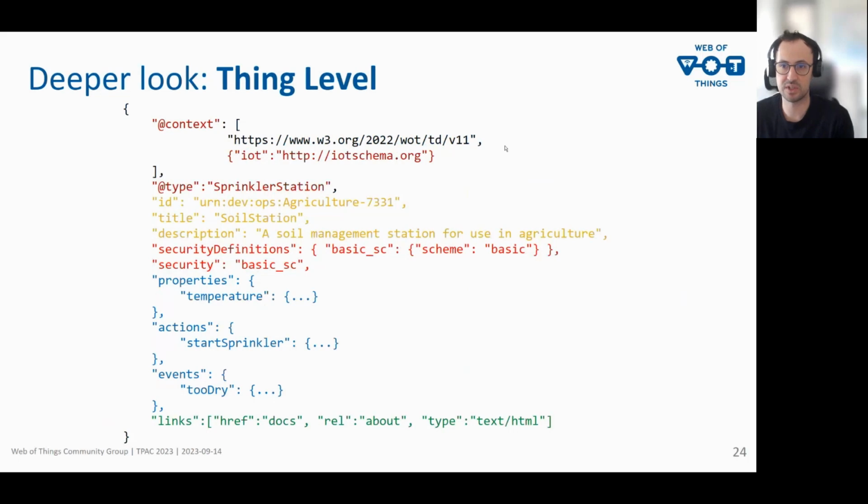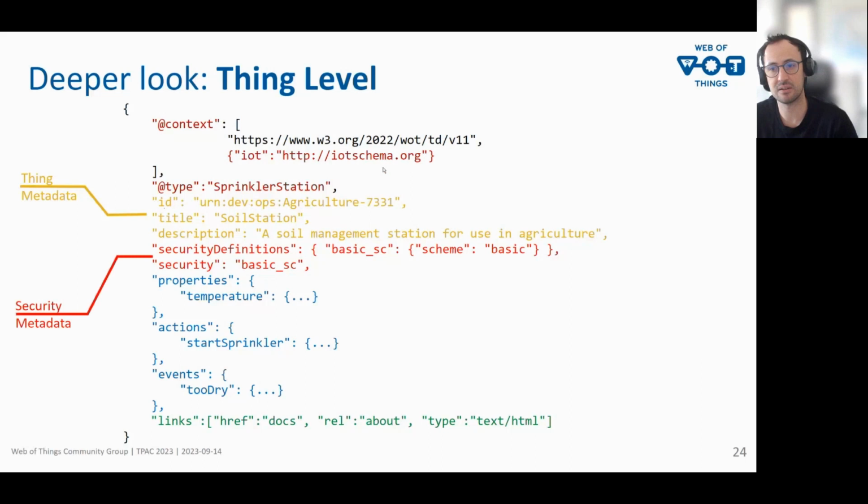Now we will try to see an example of a thing description, and here is a JSON-ready serialization as introduced. You have thing metadata. Again, this is important when you want to understand what the thing is about, and you have also human-readable information so that you can specify the title and description. You have a unique ID that could be unique in your application use case. It does not need to be globally unique, like worldwide unique. It just needs to be unique for your specific application.